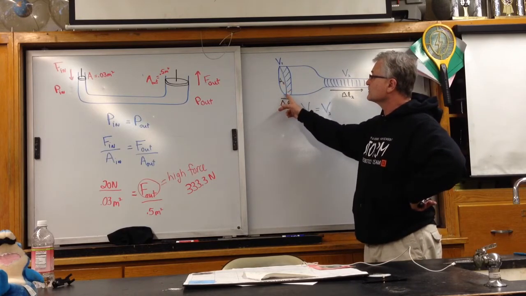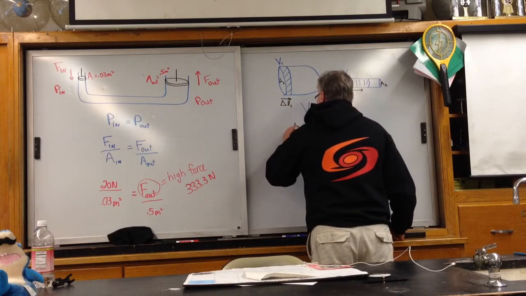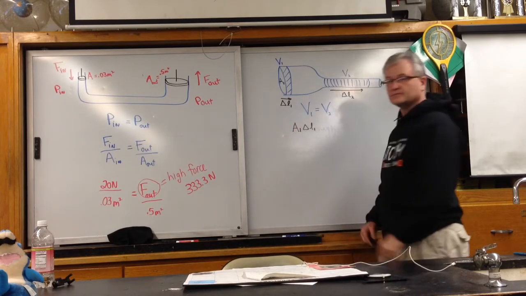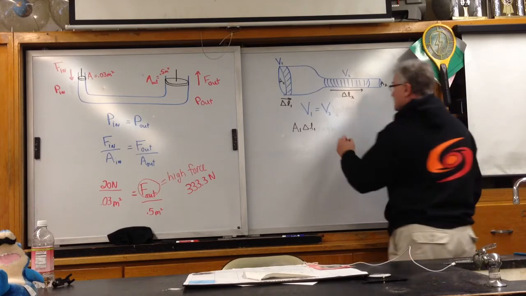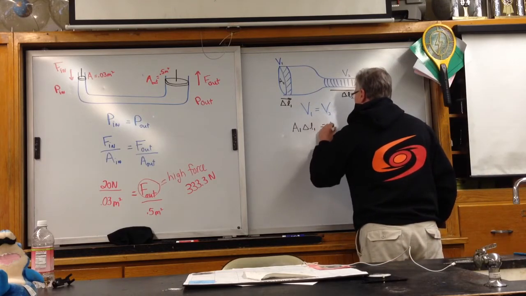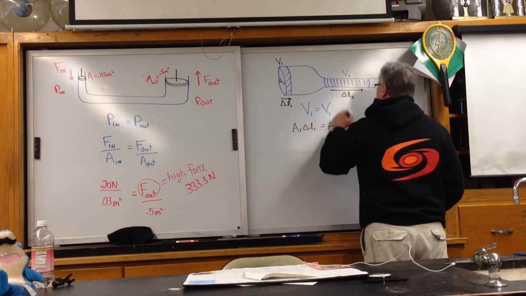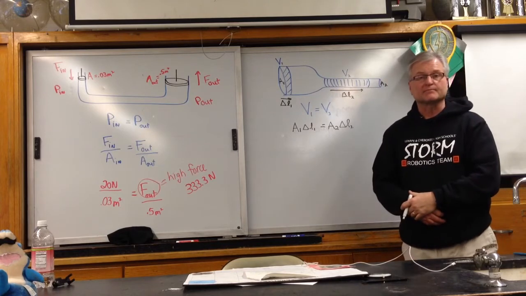All right, now, when I think about the volume, isn't the volume of this equal to the area times this change in L here? So let me write this down. So I've got A1 times the change in L1, like so. That's the volume of that particular slice. And then on this side, we know it's equal to the area of this slice times the change in L2, which is how far this water traveled in the same amount of time.